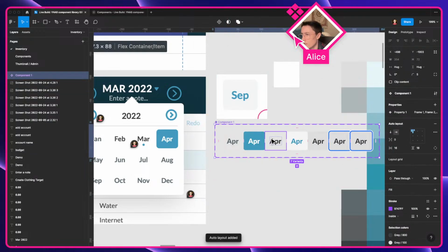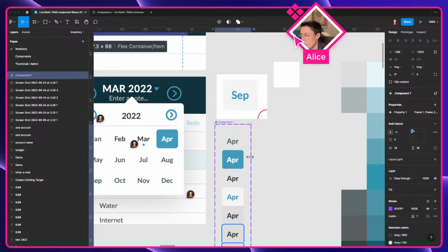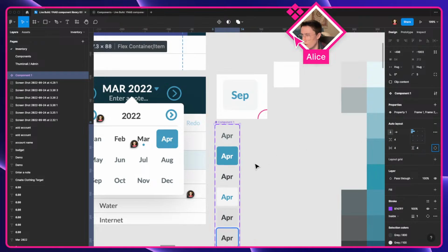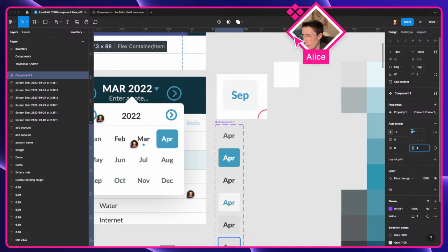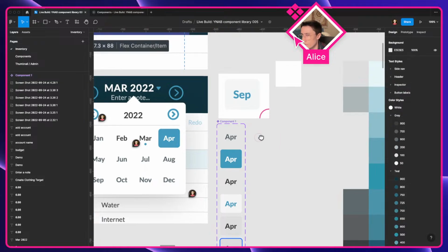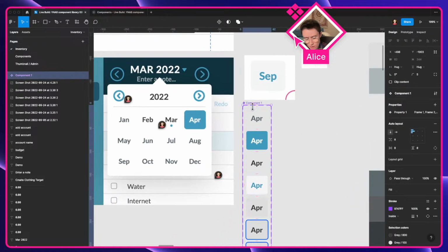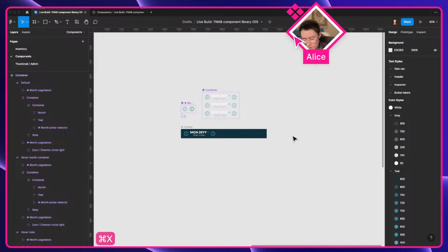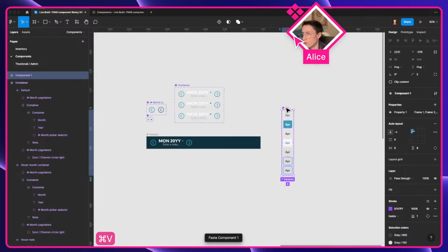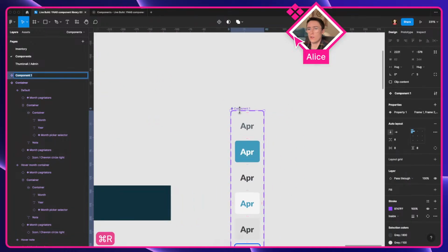Got a component set. Let's put auto layout on it. Let's make them run vertical and do 4 pixels around, or well, let's do 8. And I'm going to move this over to our components page, month grid tiles.